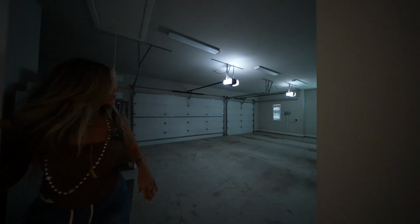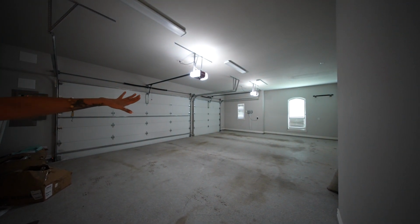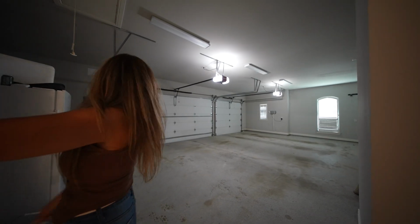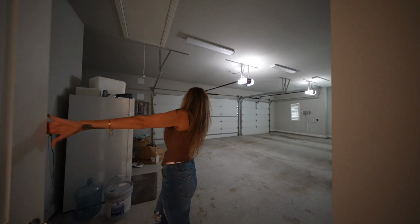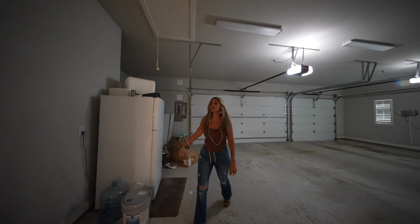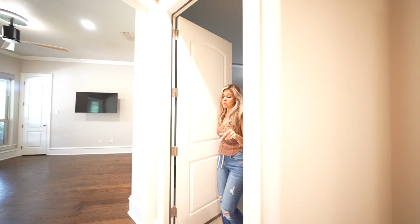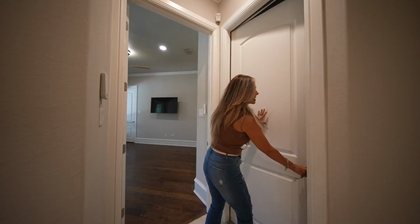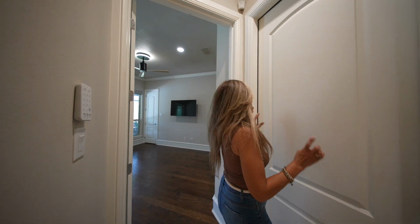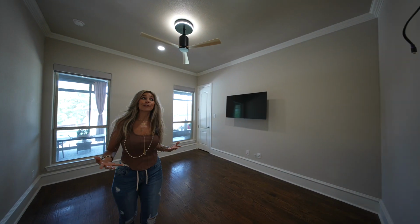So look, epoxy floors. You've got a 3-car garage here, plantation shutters. You can see they have a sprinkler system, and it's oversized. Let me see real quick. Yeah, so shelving area. But this is nice because, guys, if you've got a lot of vehicles or you've got some toys, this is a 7-car garage house. So you're gonna have plenty of space to store things or your toys or your cars.